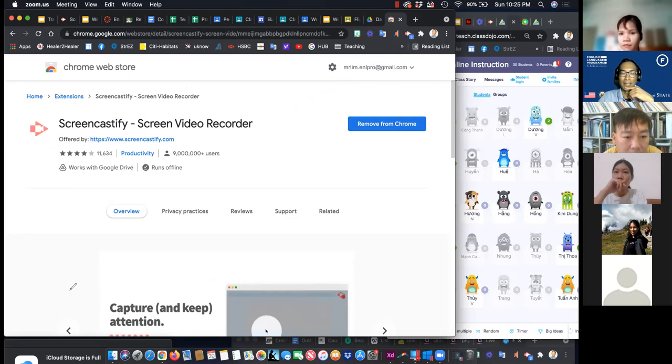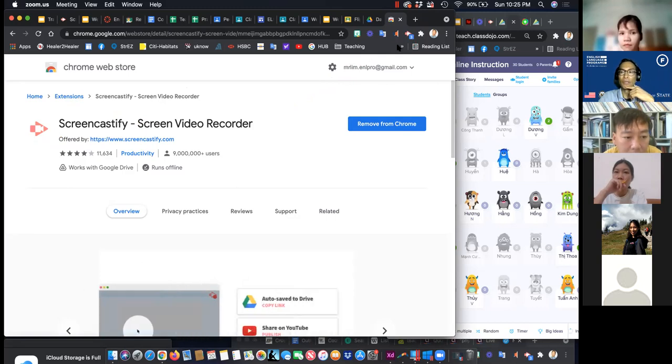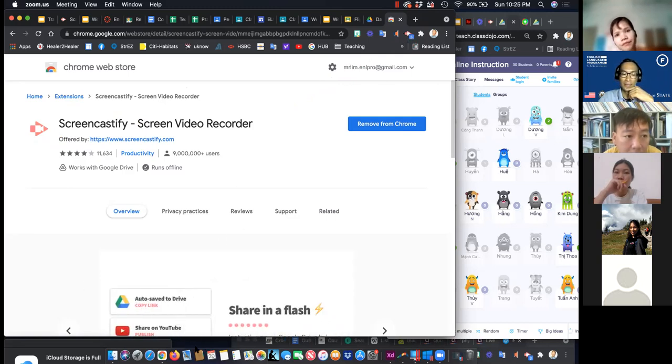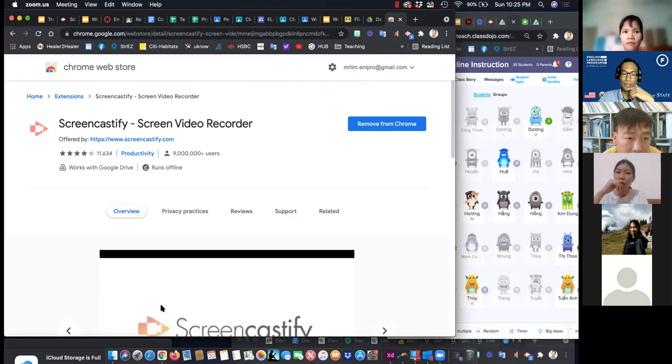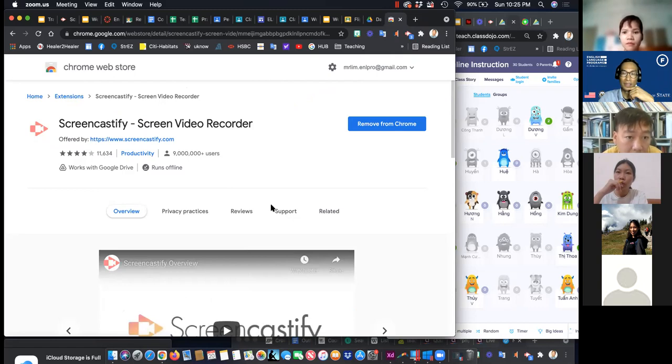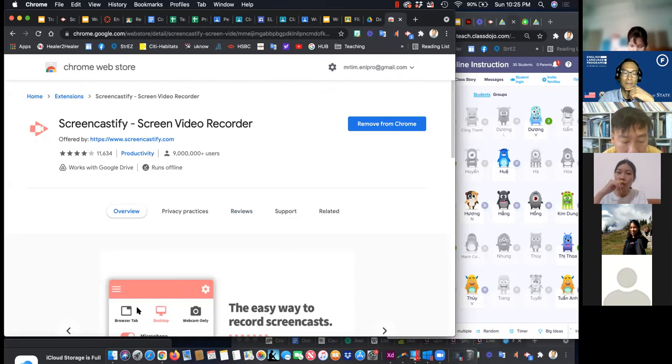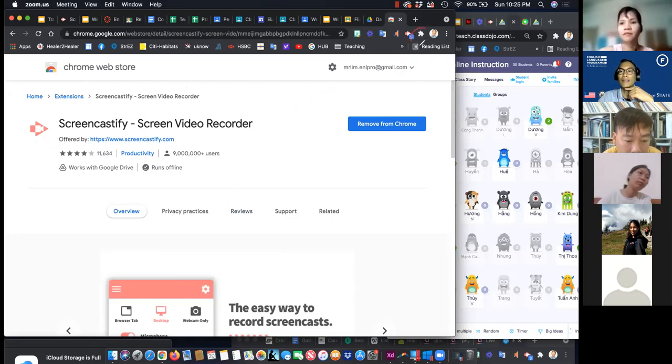Okay, and if you want to pin it, because I think it's useful for you, see this jigsaw puzzle? This jigsaw puzzle here, you press it.